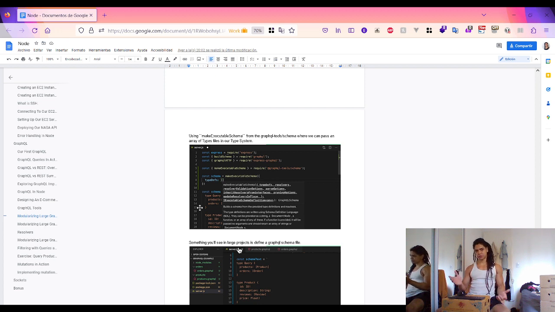So resolvers are a function that determines the value of a property. The question of what resolvers are can be answered by looking at how we query data.